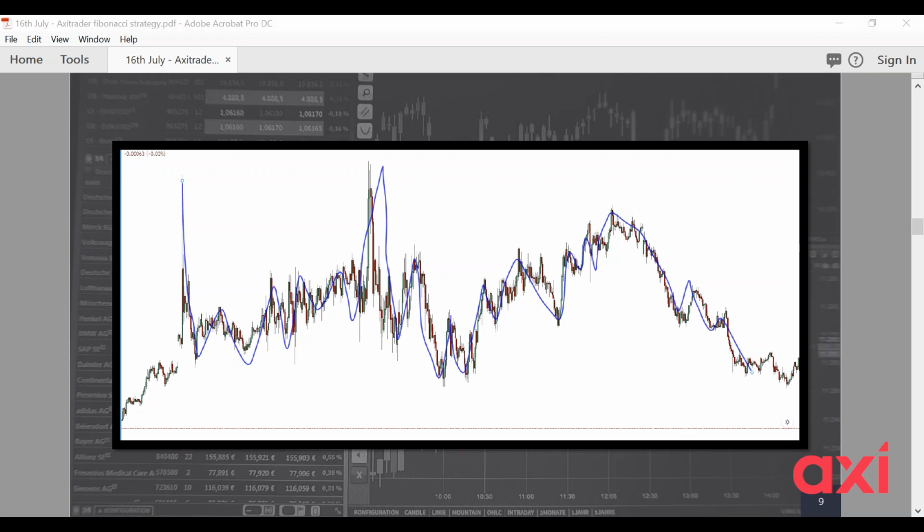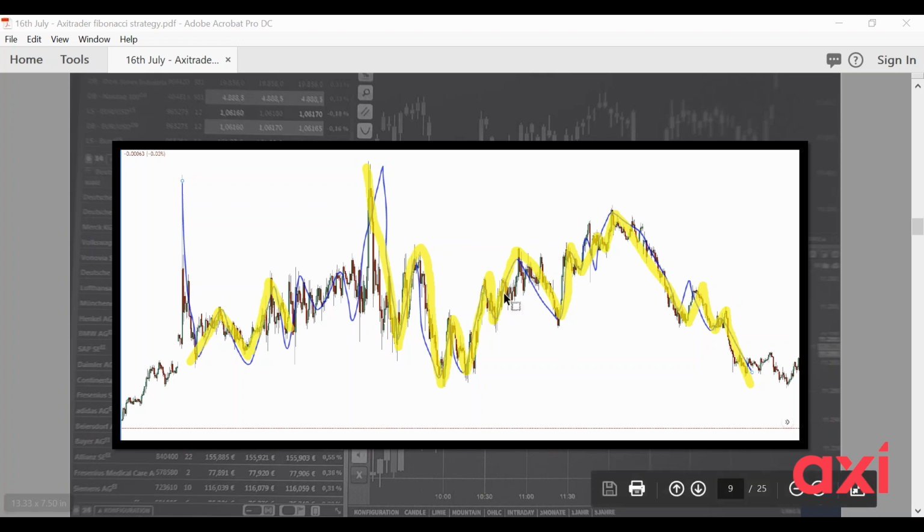All right. Let me see if I can use my pen. Once again, I know you guys hate it when I draw, but too bad, I love to draw. So you can see there's a very unclear market structure. The price is going down, up, down. This is what I call hell for Fibonacci, because Fibonacci works very well when you're looking at clear structures. But when you have it like this, it becomes very ineffective, right? And I'll be showing you. Okay, you know what? I'm just going to show it to you right now.